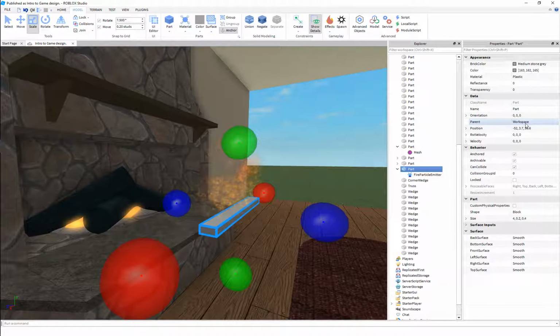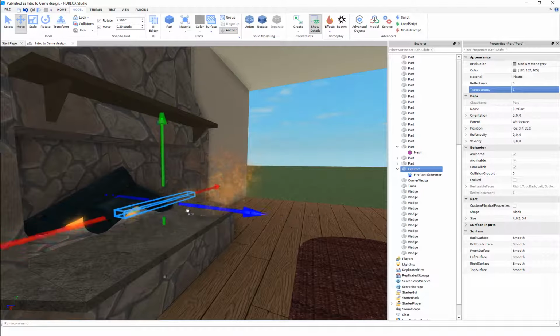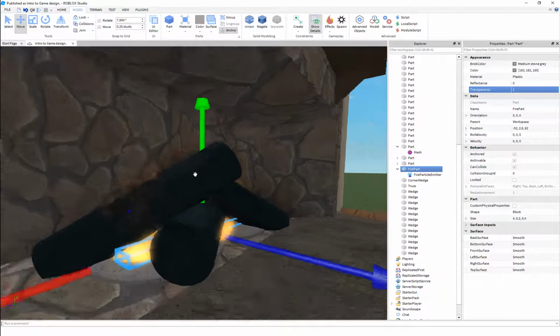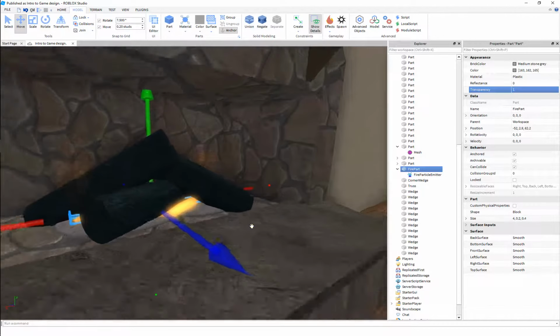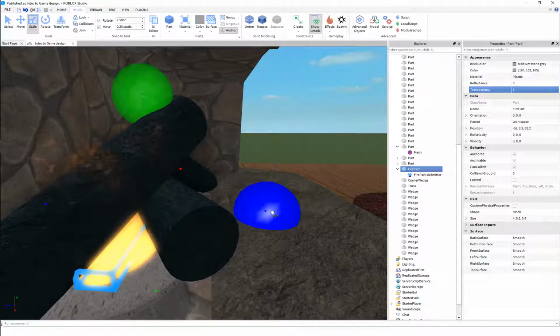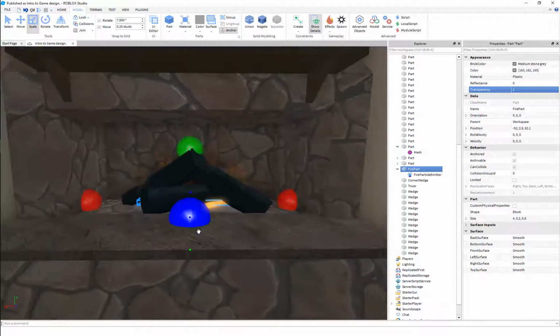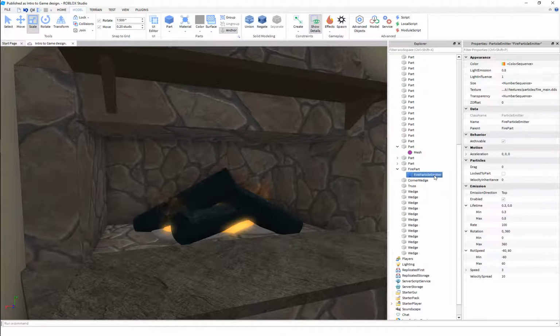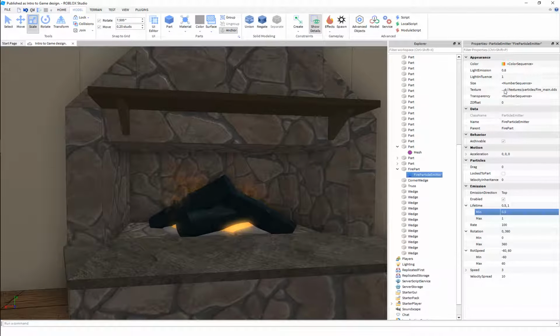What we can do, let's name this fire part so we can keep track of it. I'll make it completely transparent, and we'll put this down in here. Yeah, there we go. So now we're getting a bit of fire, and we can play with it a little more. Make the fire come up a little more.